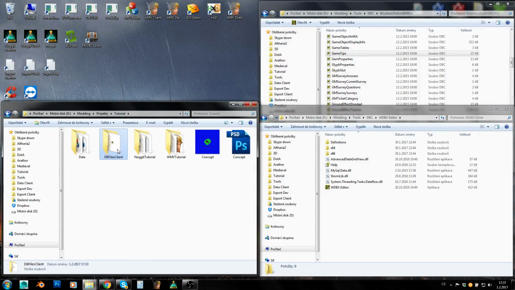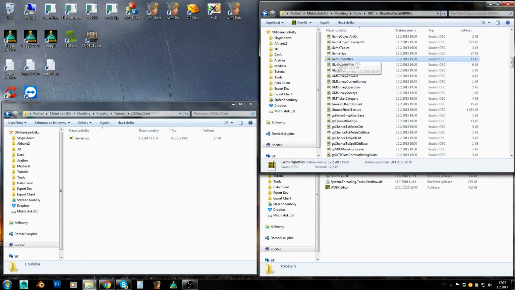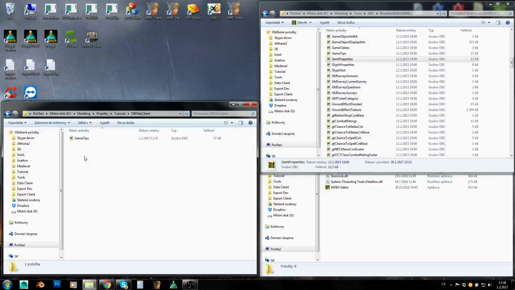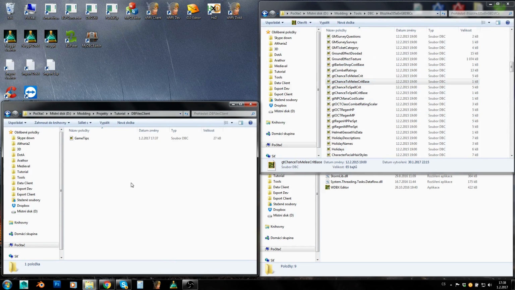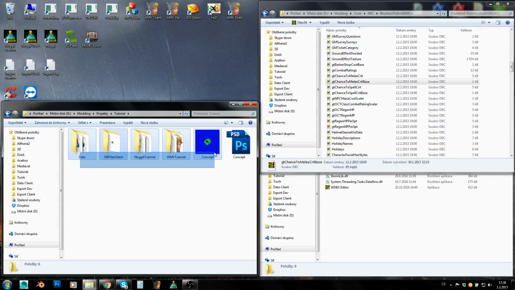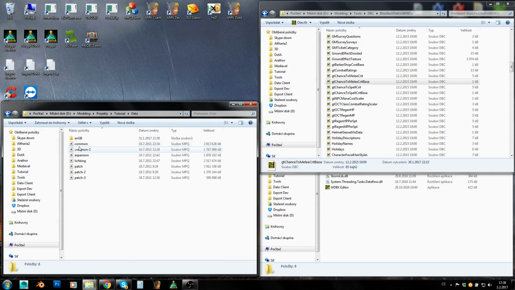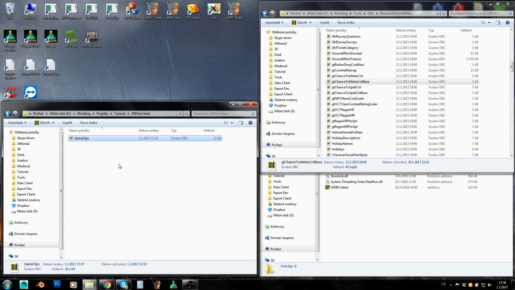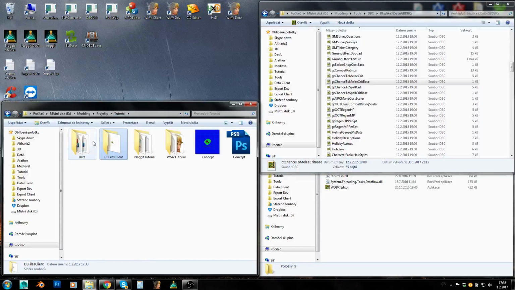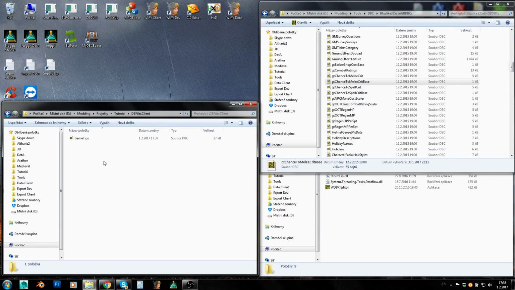Here we've got our modified DBCs, so we know which DBCs we have changed. We don't have this whole load of DBCs. We don't even know what they are good for. We can just separate the DBCs we have edited. As this is my project folder for Nugget, it will use MPQs obviously, but it will also take into account files which are in folders. So it will open these DBCs as well, and these DBCs here will overwrite DBCs in the data folder. So this is quite important for Nugget.